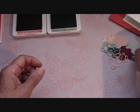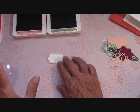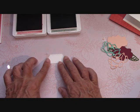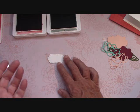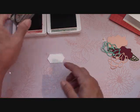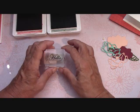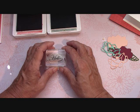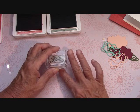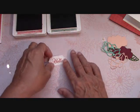I'll move that aside. I'm going to bring in this, and as you can see, guys, I am absolutely obsessed with these nested label dies. So I wanted to pass my obsession on to you because, whatever you use them for, they're fantastic. They're stitched and they're embossed, and I just really don't see me ever not using these. So I'm just going to stamp my hello there. I hope it's straight. Oh, we're good. Beautiful. Sometimes behind the camera, you know how that gets.